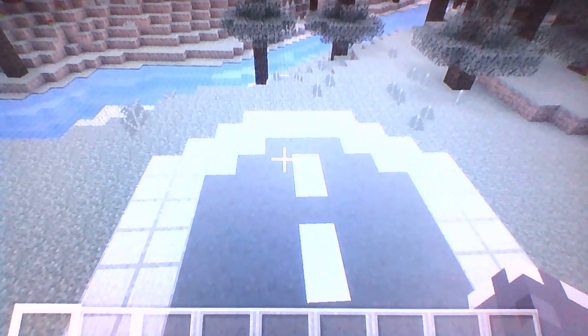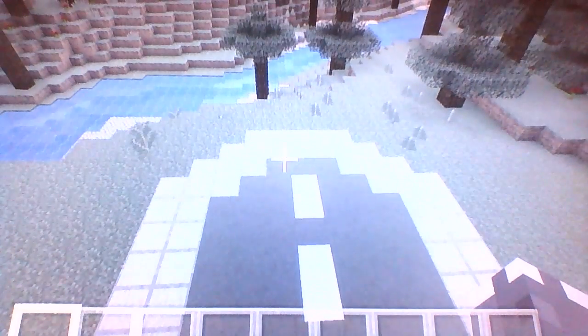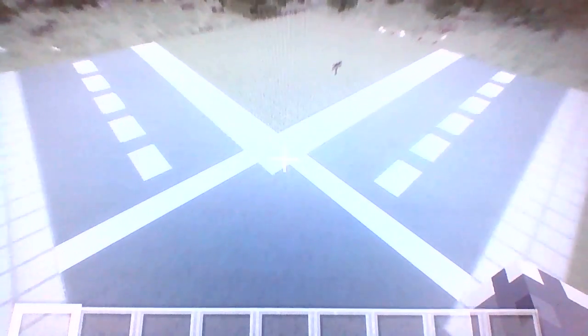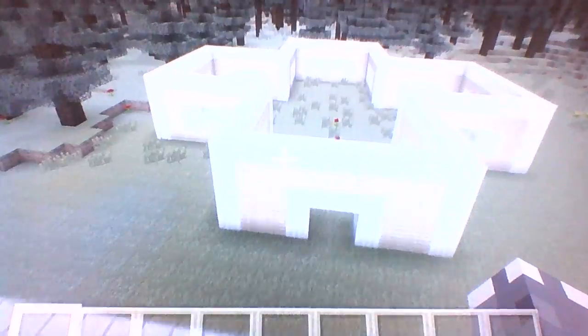I was thinking about making black wool and quartz for the roads, but I thought that the wool looked too much like cloth and it looked a bit unrealistic. So I decided to go with cyan stained clay for the roads. They're very simple roads. You have the stop lines, three wide. It's three wide on each side with a dotted line, and then three wide on. Yeah, you guys get it.